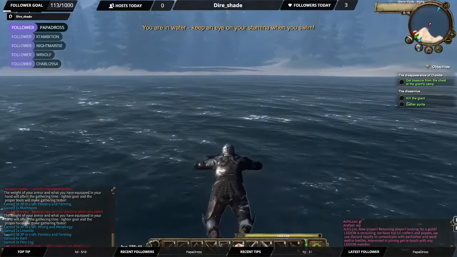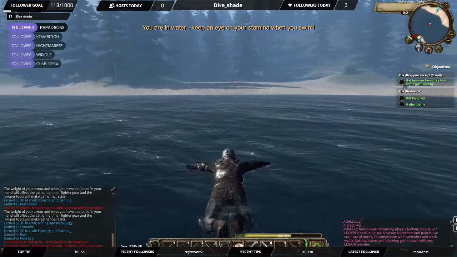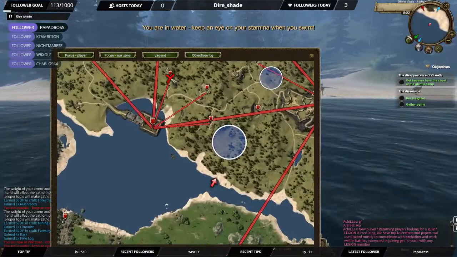Now, you can put it on R, and it'll auto-run for you in the water. Now, watch. This is because I have heavy, heavy armor on. And you're going to notice it is a little glitchy, but that happens from time to time. Now, we're going to go back on the map, and we're going to zoom back in. And we want to go all the way up here. So now you actually know where we're at.